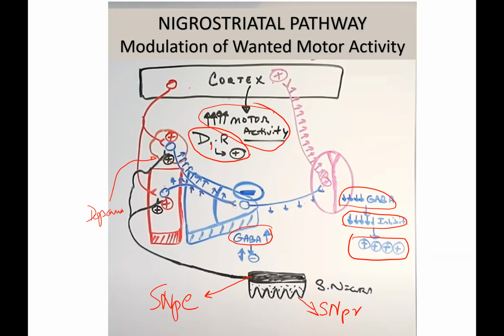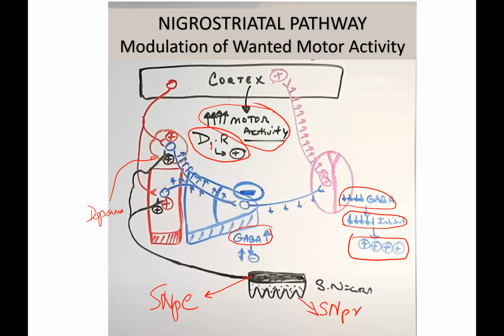Suppose I have to lift a weight of 5 kilograms from the floor to the upper shelf. At least 2 to 3 minutes I have to keep the motor activity sustained. And that sustenance, that augmentation, that power is generated by this particular pathway, which is called the striatonigral pathway, the D1P pathway. That is the dopamine 1 receptor pathway, not DP1. D1P pathway, striatonigral pathway.